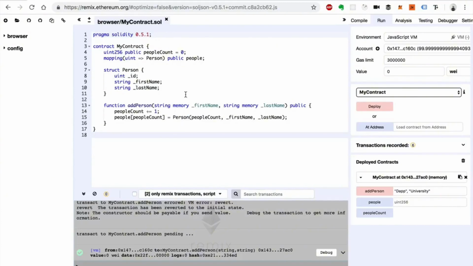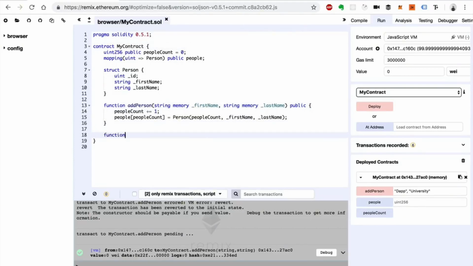What I'm going to do now is show you a little more about these modifiers like public and things like that. I think we talked about that in the first video, but I'm going to go just a little further. So I can show you another modifier, which is internal. That's different from public. Public is a function that can be called on the public interface of the smart contract. You can see the public functions listed here on the side. So I'll go ahead and create a private function, or an internal function, excuse me.